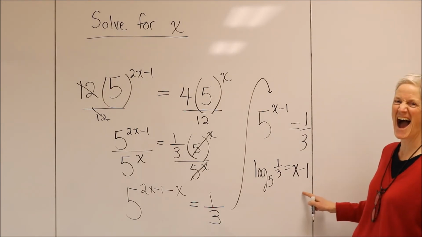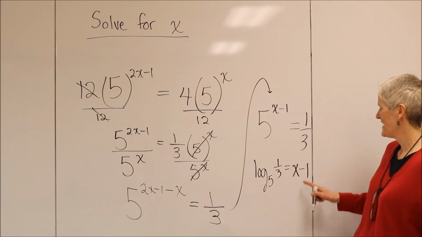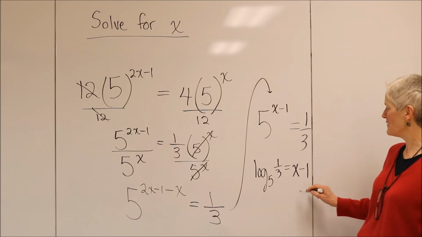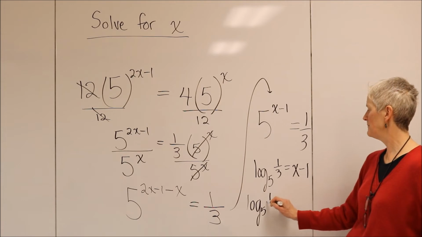Well, it's a good thing you're going over this. That's right. Otherwise, I'd make more mistakes like this in the future. What do I have to do here to get x by itself? You got to add 1 over on both sides. Add 1 to both sides. That's not a big deal.